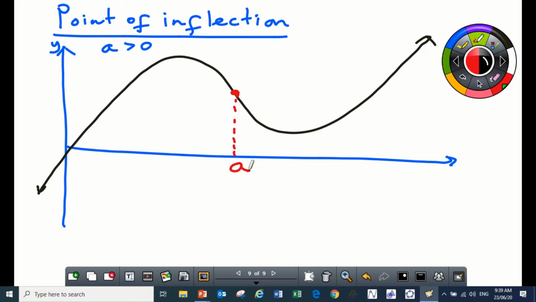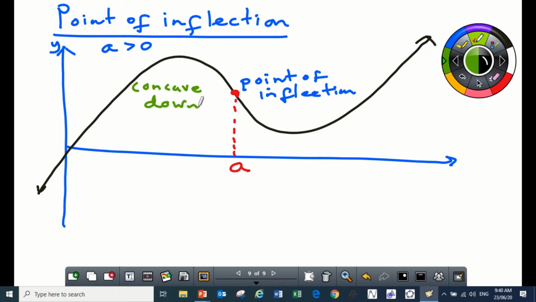Alright, I want you to be aware of this. This is very, very important. Okay, the concept of the point of inflection is very important when you are analyzing and interpreting cubic graphs. To the left of the point of inflection, let me label it here. Point of inflection. You can also call it the inflection point. Okay. To the left of that point of inflection, the graph is said to be concave down. If there's a maximum turning point to the left of the inflection point, then we say the graph is concave down.